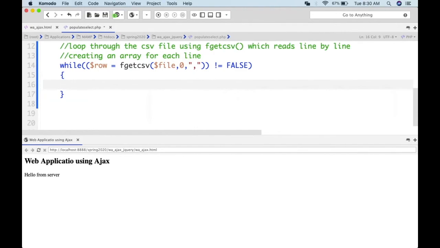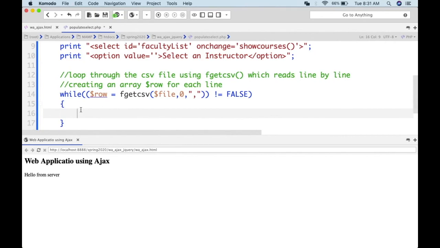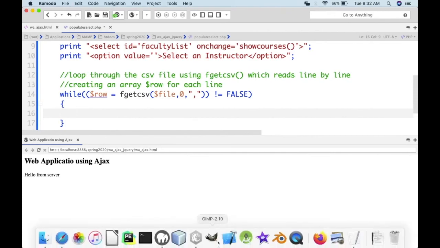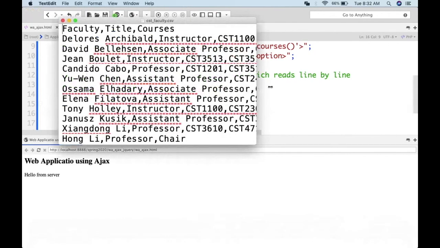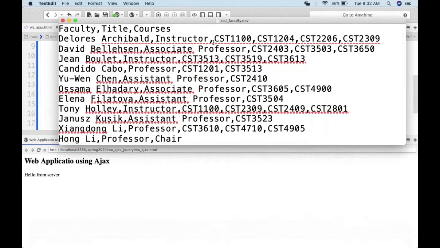All right, good. I'm going to send the courses as the value of the option. Instead of having one trip to the server to get the faculty name, display the select, then the user clicks on the select and travels back again to the server, looks for the faculty, and when you find a match, you get the course and send it back, let's do just one trip. So the server is going to display the list, but the value of the option is going to be the courses. Remember these courses here? For example, for Professor Archibald, we're going to take these courses here and send them there as the value for Professor Archibald.